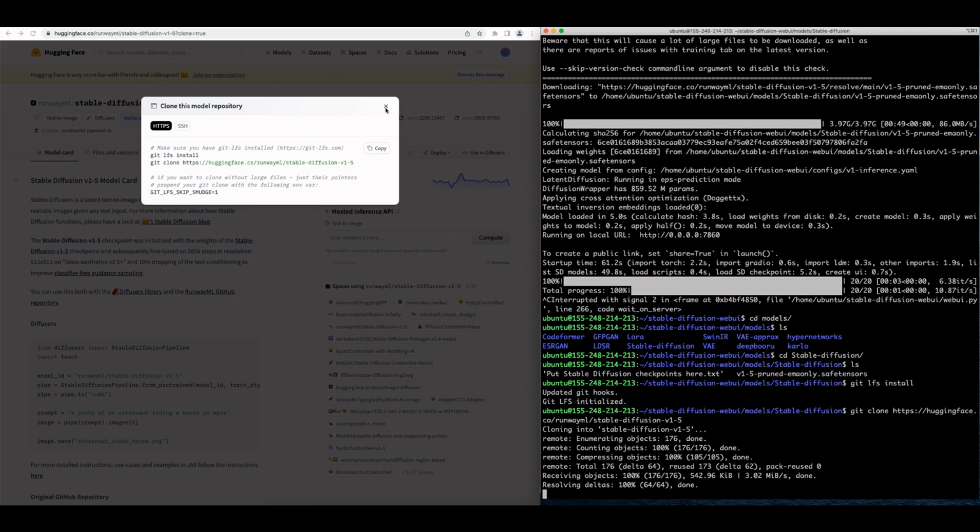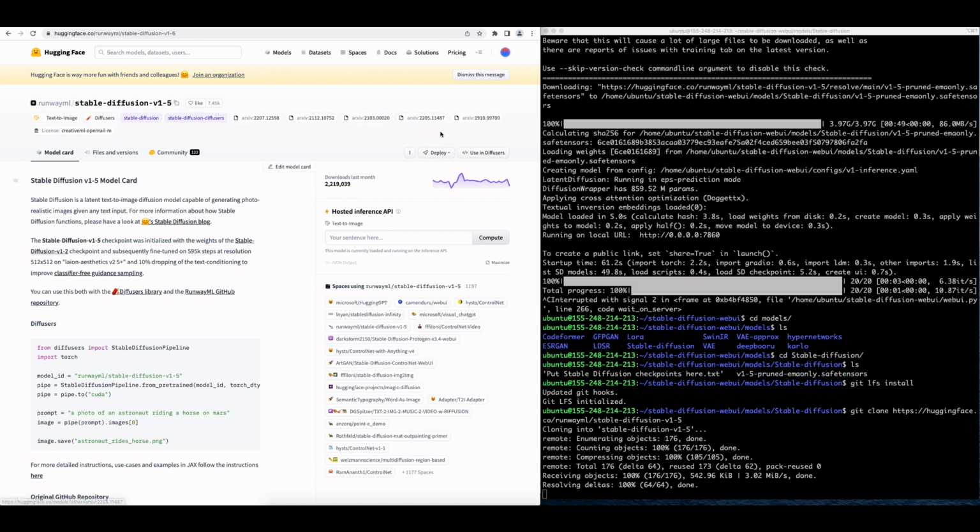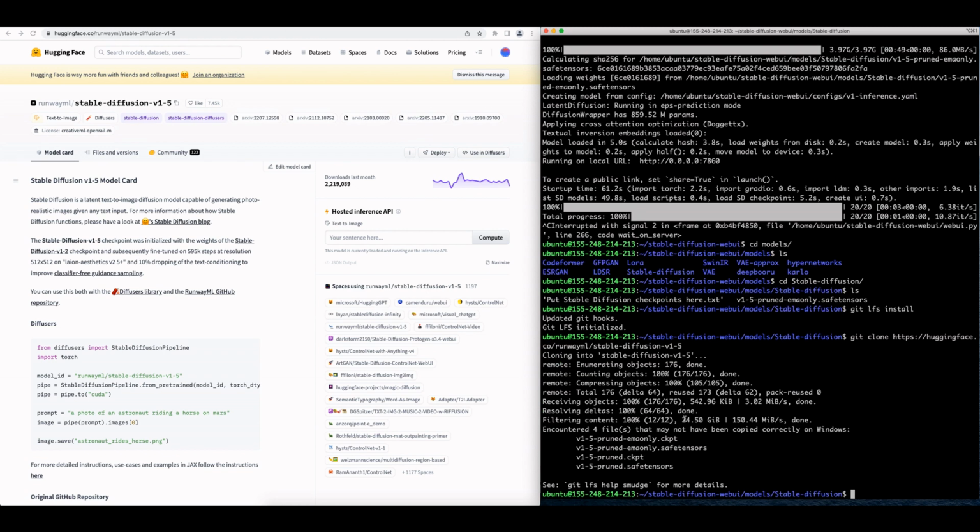And this might also take a little while. Make sure you are familiar with the license of the model, right? So it's available, but it might not always be open source. So make sure that when you use it, you know how you're allowed to use it. So I also will put this URL in the descriptions. So let's see, this will take a little while. We have it downloaded. You see here it's 24 gigabytes, so it's much bigger than the previous model.